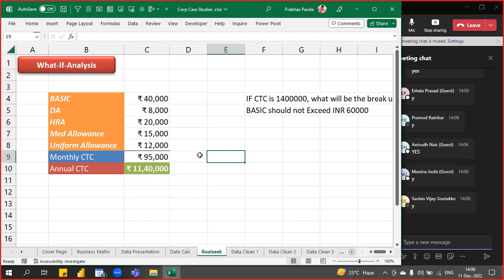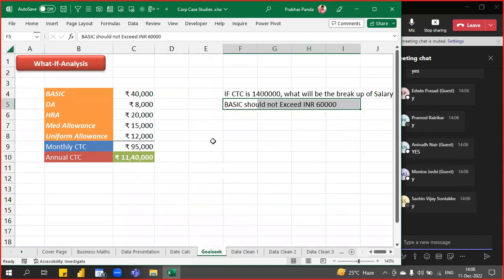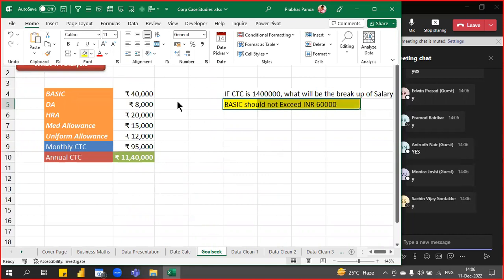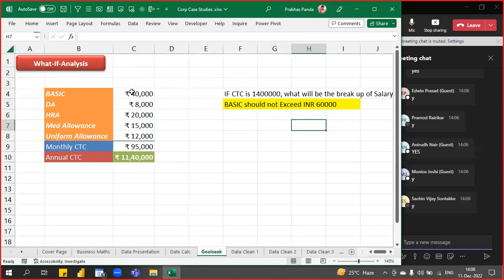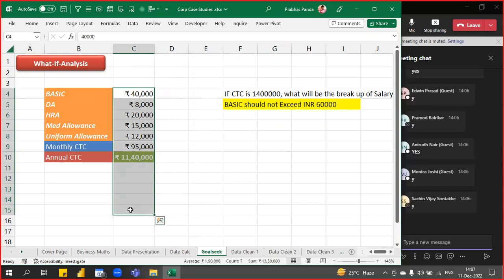If you are finding a good candidate, or a good amount of experience is there, don't lose a good talent. But ensure that at any point of time, the basic salary should not exceed 60,000. So this is the authority management has given, but they have also given me a capping that basic salary should not exceed 60,000. So I have got another problem. First, I need to know what would be the breakup of salary. Then the second problem is, if I achieve that 14 lakhs total CTC, what would be the basic, whether it is within the 60,000 limit or exceeding it. If it is exceeding, definitely I cannot accept.